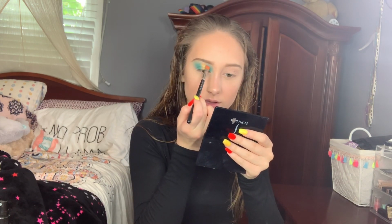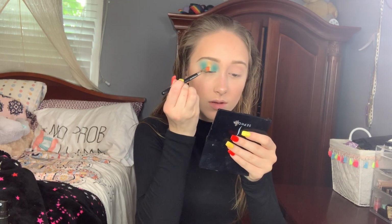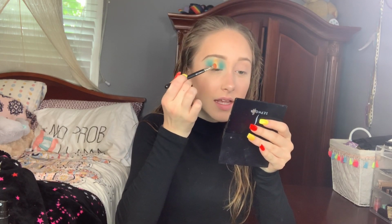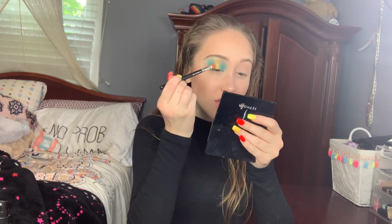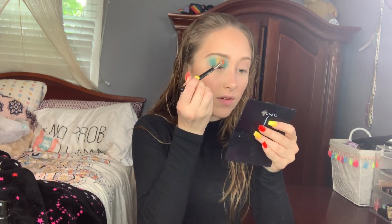I'm gonna go through and sweep the sides to make it even more blended, even though I will blend it into the aqua. As soon as I saw this palette, I immediately had to have it because the color scheme is so beautiful, and I don't really have colors like this all in one palette. Just seeing them all together, I was like, these are absolutely gorgeous. It's the NYX Aquaria palette I just got. I just love the coral and the aqua together, and those deep shades. I think the color scheme of the whole palette is beautiful in itself. Even if it wasn't good, I would just like to look at it.